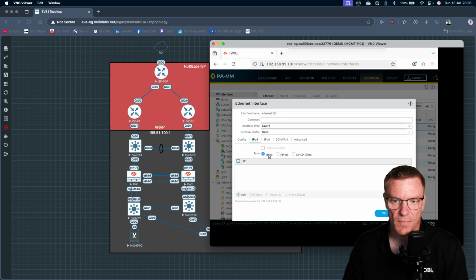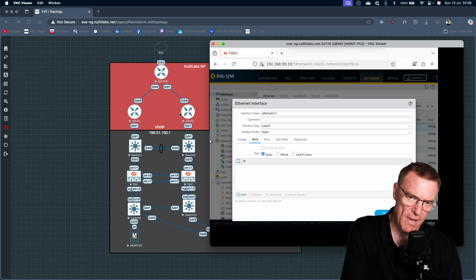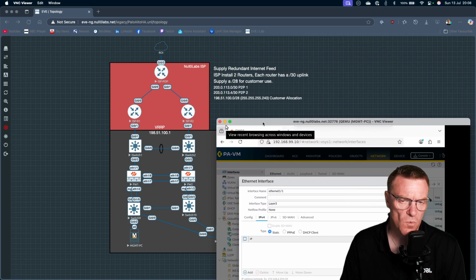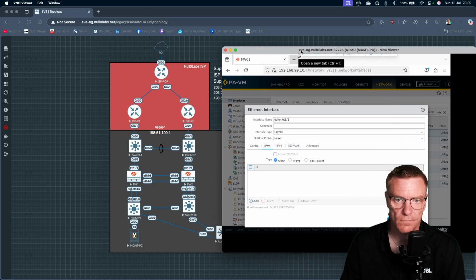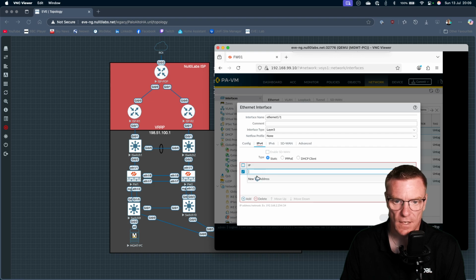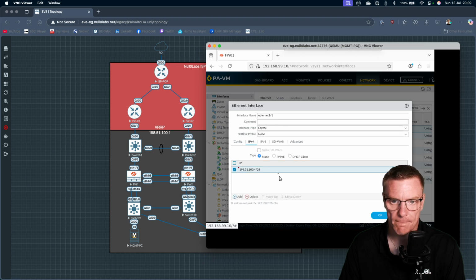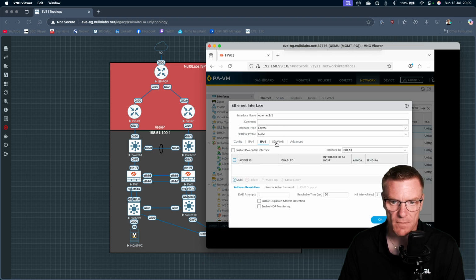Right, so then we're going to set an IP address. The provider's not doing DHCP, so we're going to do it as a static address, and we know that our first available one after that is .4, because they are using 1, 2, and 3, so we're going to use 4. So our public IP address on the firewall is going to be 198.51.100.4, and it's a /28 mask. The /28 they gave us. So we've done that. We're not doing IPv6 at the moment, not today.